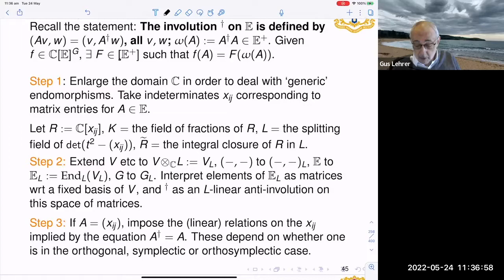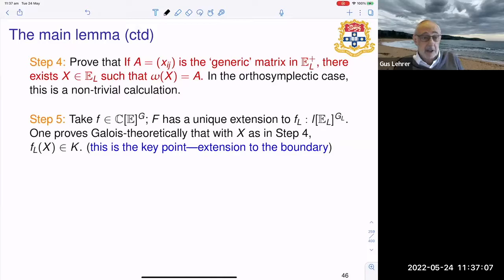The fourth step is that every generic matrix, and now generic implies non-singular, and we've already seen that the non-singular matrices which are symmetric, in a sense the space of those is the same as the quotient space of gl(V) or gl whatever the extension field is, by the fixer of one which is the group that we're speaking about, the isometry group.